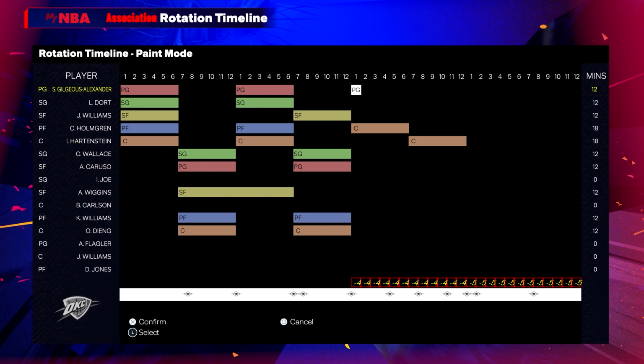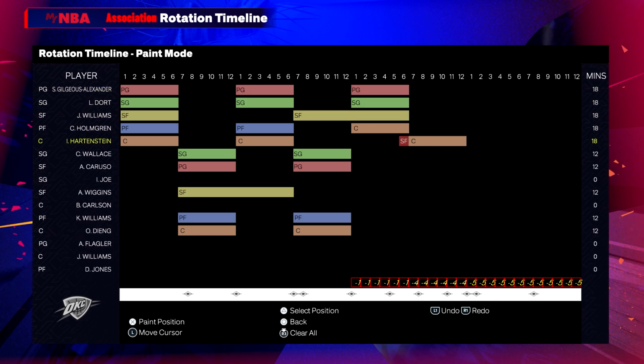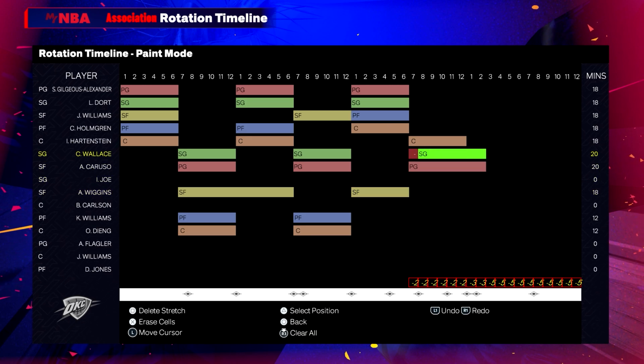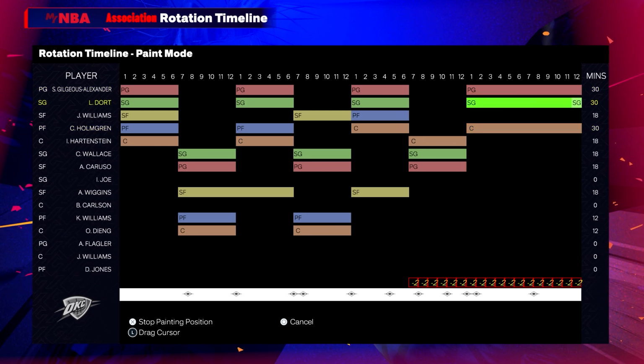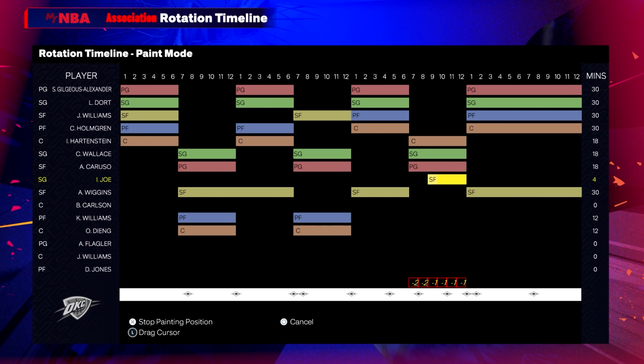Now again, you don't have to do 6-minute bursts for each guy. You could do 8 and 4, 9 and 3, it doesn't matter. Sometimes you see stars go all out at the end, so I'm going to scrap the 6-minute stuff. I'll let my bench guys play a bit into the fourth, give them an extra 2 or 3 minutes, then let all my starters ball the rest of the way, with Holmgren at center and Williams finishing it out at power forward the rest of the way.